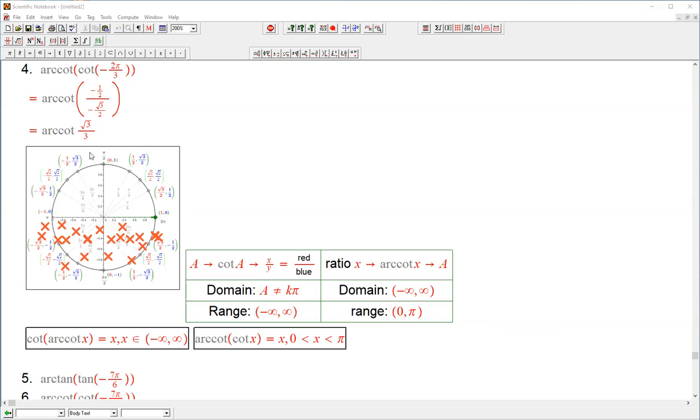So these will give us a negative ratio, red divided by blue, and these will give us a positive ratio. Which one gives us √3 divided by 3? Well, that's this ratio. We measure that angle that terminates right there on that point, and that angle is pi over 3. And that pi over 3 is indeed between 0 and pi, so we put the answer right there. Pi over 3. The whole time we're doing ARD, DRA. So let's look at the last two questions.